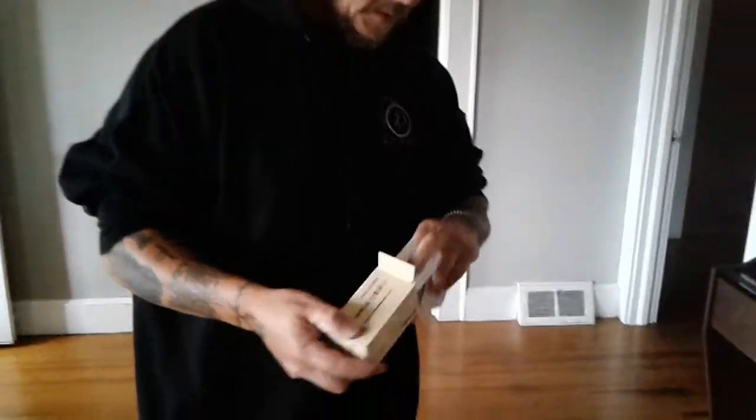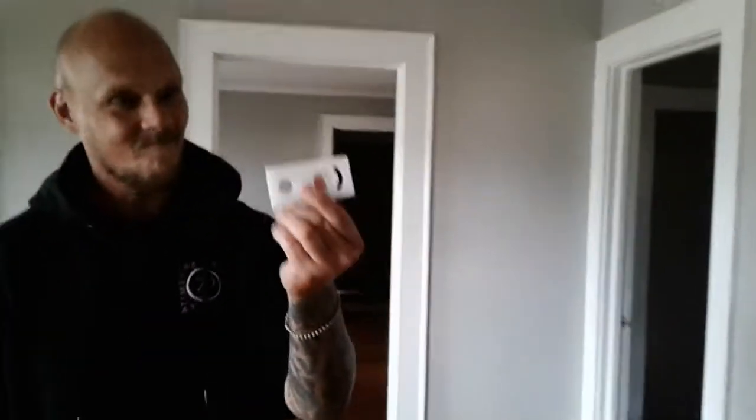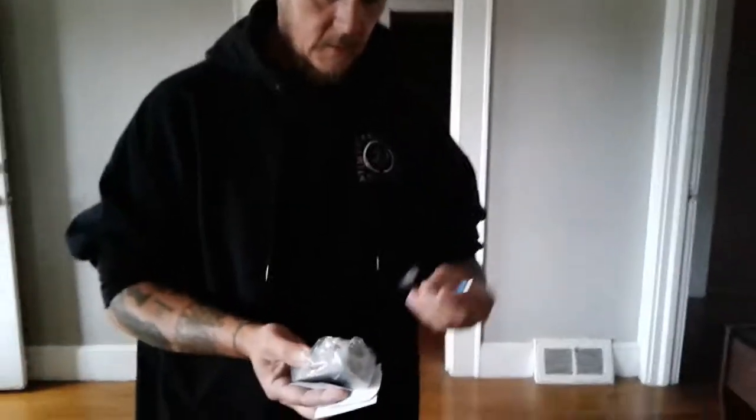Oh, and it came with a business card. I love those. I have a bunch of them taped to my wall. Oh, and it came with a piece of a Velcro tongue cleaner. Which is, and then one of these. Yep. So there's a cord.